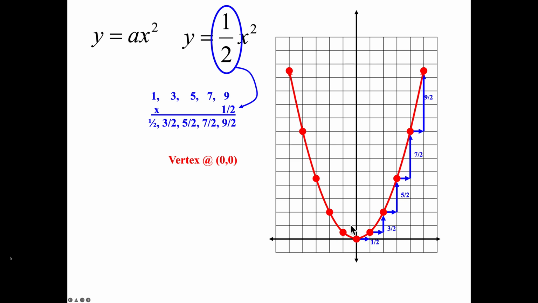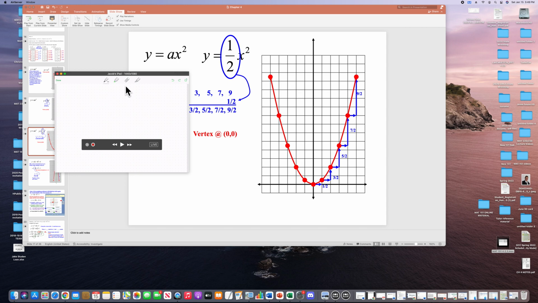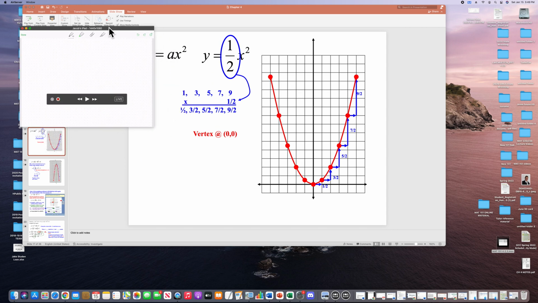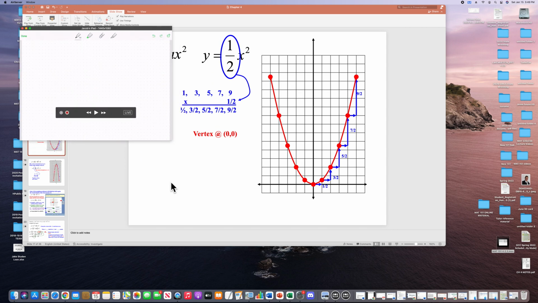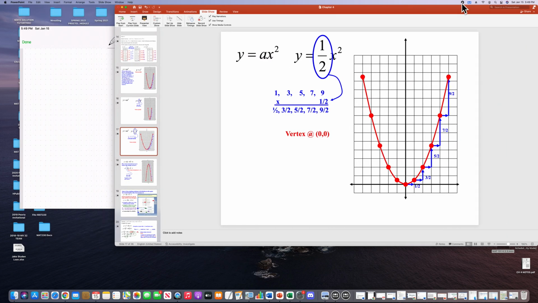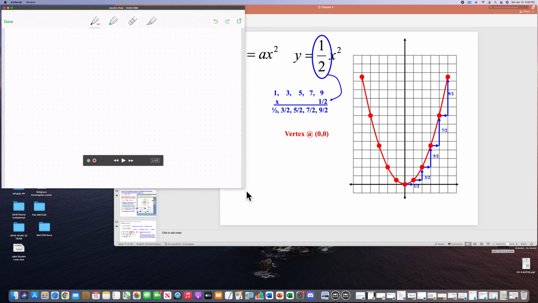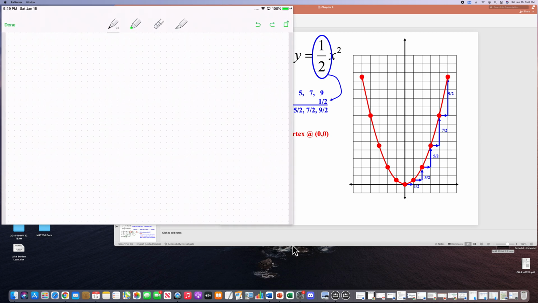All right, so here's what's going to happen. I'm going to go to my iPad here and I want to draw this out. So I'm going to bring it over here. And, oh, come on, get off this screen and come over here. Thank you very much. And let's say we're working with this 1/2 graph right here. So give me a second here to rearrange the stuff on my screen. And this will be very helpful.